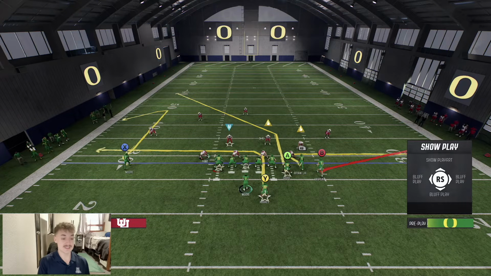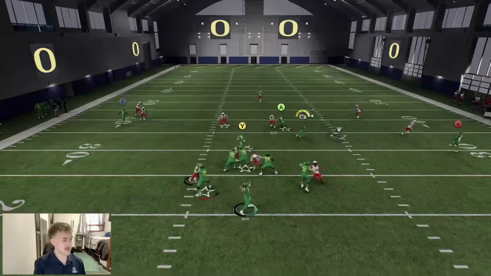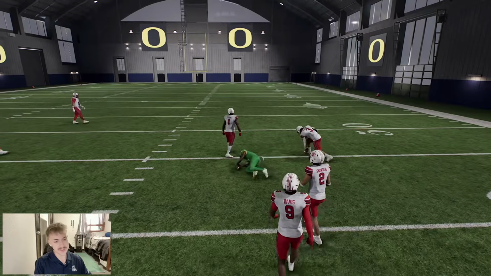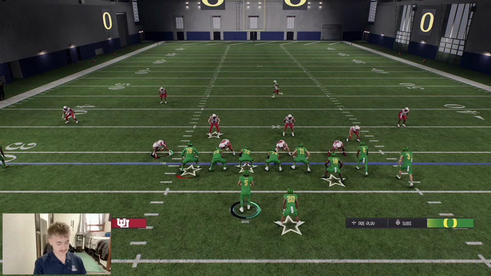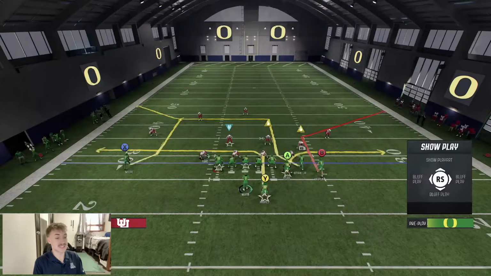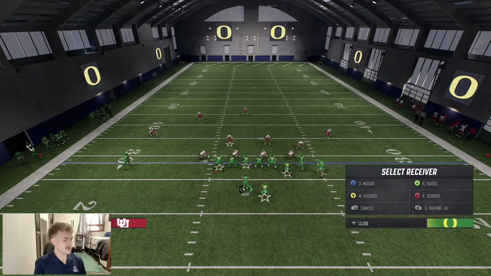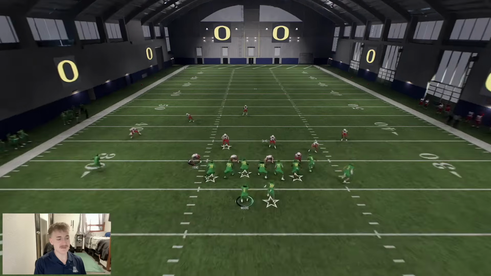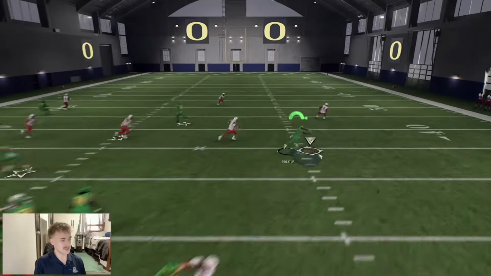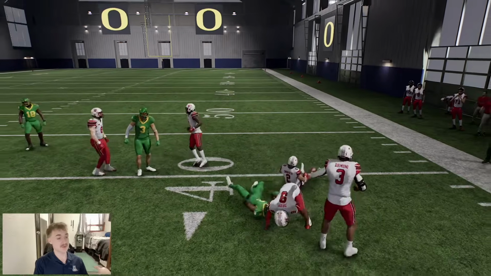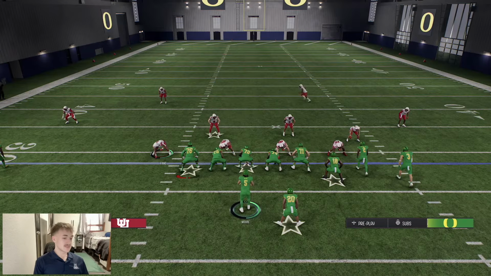Now, one of the best zone coverage beater simple setups in the game is this little zig flat combo. It's really effective, and I'm glad they put the flats back into the game because it just makes this setup so much more viable. Really good short yardage, really good red zone setup. A lot of options, and of course, you're going to throw the zig every single time if he doesn't user it. Now, if he does user it, then you still have other options. And look at the spacing we get out there with the flat route. The zig gets really open.